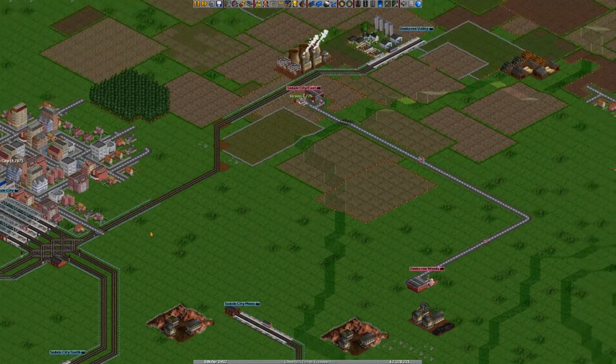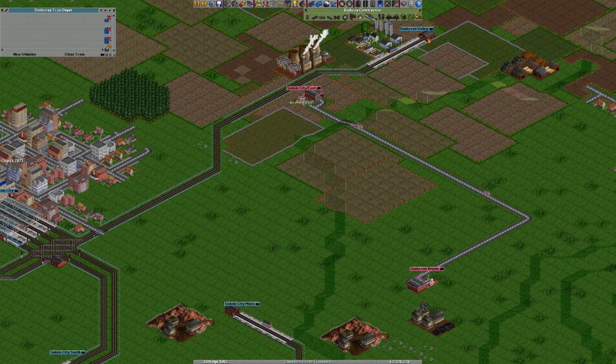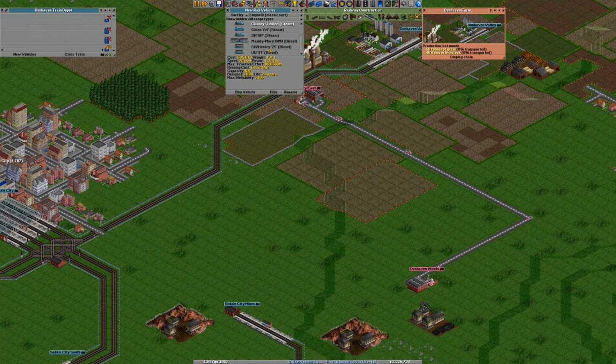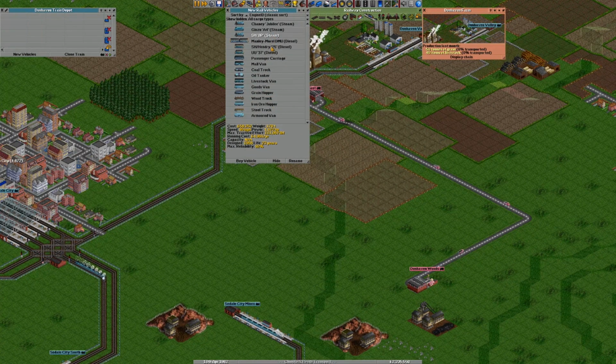There we go, and we'll put a depot at the end as well, even though there's one over here. It doesn't hurt to have another one at the end. So this farm is 50-50-ish, so not a big issue in terms of which cargo we take. Is it worth me going for a diesel train?